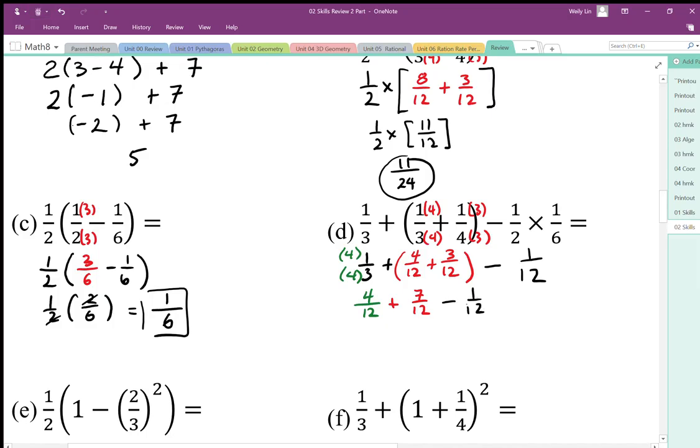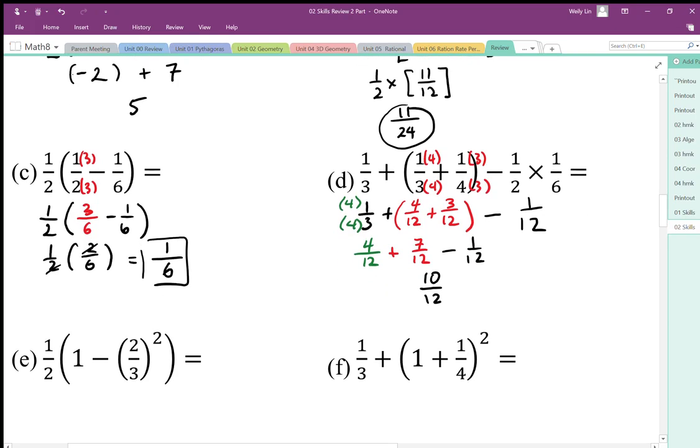I'm now talking the same language for all these fractions. 4 are the same size piece, 7 are the same size piece, 1 are the same size piece. So I'm going to add 4 plus 7 and take away 1. I end up with 10/12. 10 1/12 pieces. Again, we do not add or subtract denominators because the denominators tell us how big the pieces are. And when we add and subtract, we don't change the size of the pieces. This can be simplified. I need to divide the top and bottom by 2, and that's going to give me 5/6.